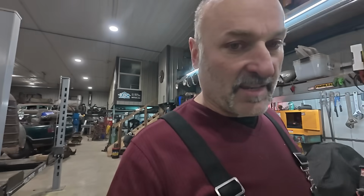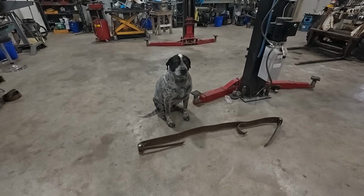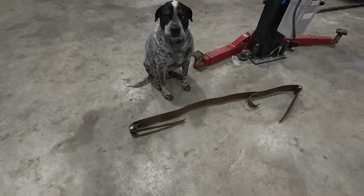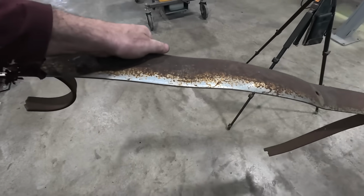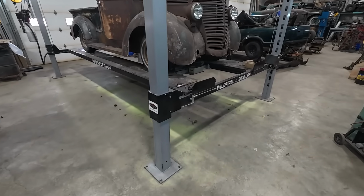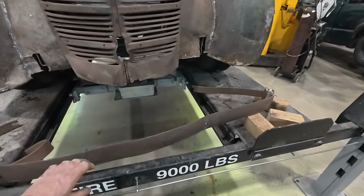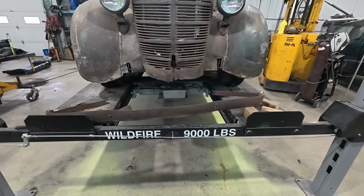Right. Spun that thing around. I think the next step here is, should we do the bumper, bud? Bumper's next. So I'm going to grab this front bumper, and I got it a little banged up, but I'm not too worried about it. I just want to quickly mock that thing up, see how it looks.